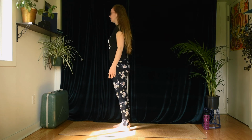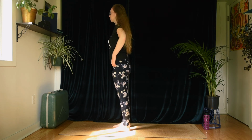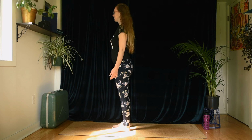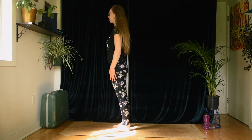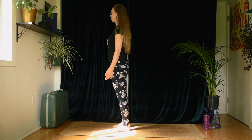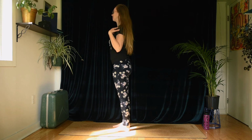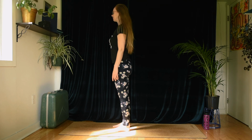And then just notice where your mountain is naturally after a little bit of movement. And just do those micro adjustments here, checking in with your root, all four corners of the feet, upper thighs rotating in, shoulder blades drawn nice and back. I'm already feeling that movement is so much easier than when we began. And the hips in alignment, ears over shoulder.